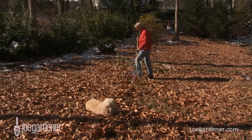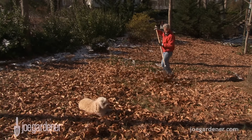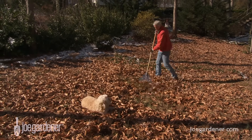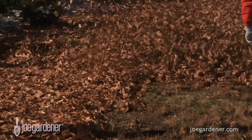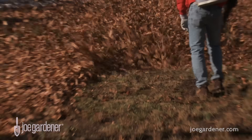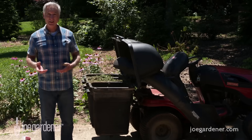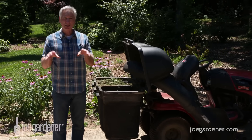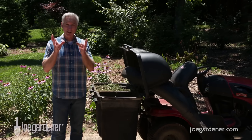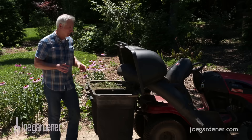Being smart about the yard work you're already doing can really pay off in the way of free gardening materials, and shredded leaf mulch in the fall isn't the only example. I end up creating a valuable garden commodity every time I mow my lawn with almost no extra effort. One type of mulch I'm fond of using periodically is grass clippings — specifically when I've just sown some seeds and I want to give them a light mulch layer of protection.